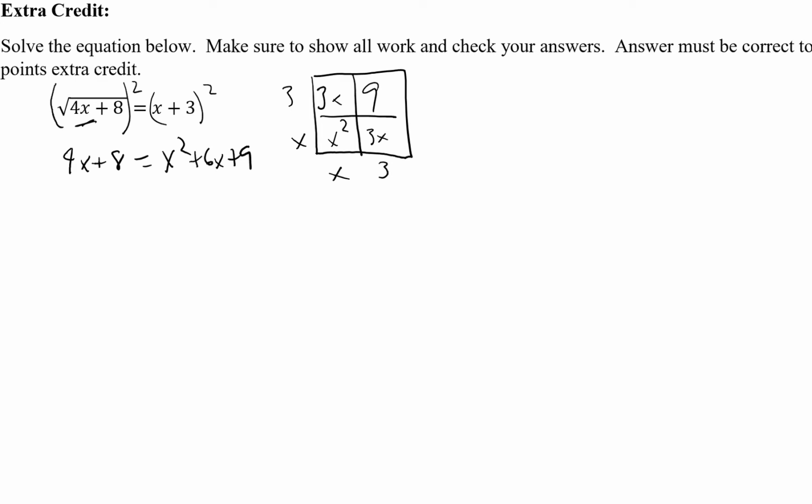I would say the whole year we've been working with this quite a bit. We get a quadratic, and then we have to solve the quadratic. So that means I need to get everything to one side. As you guys know, I like to keep this positive, so I'm going to move these to the other side. So I'm going to get 0 equals x squared, minus 4x is going to be plus 2x, and then minus 8 is going to be plus 1.